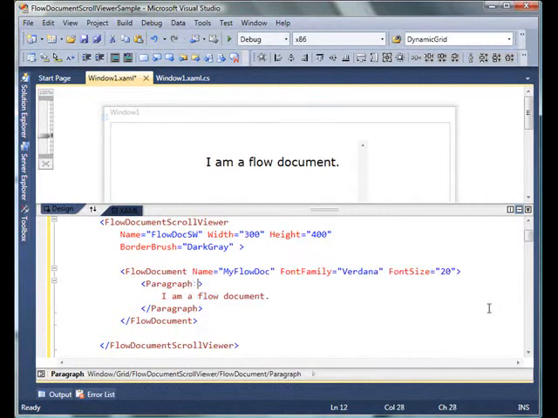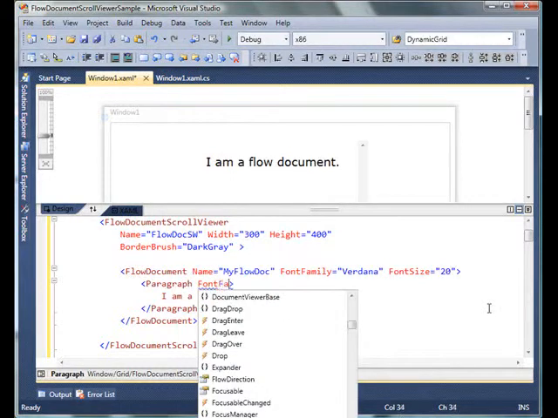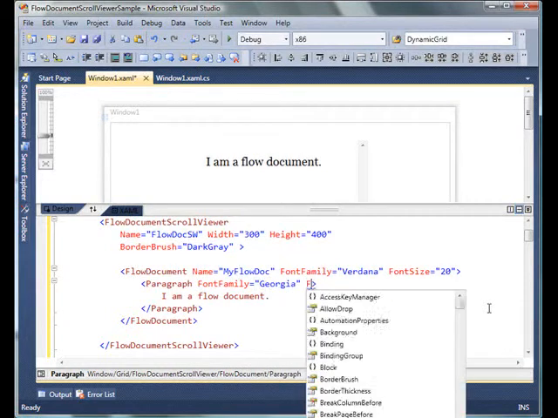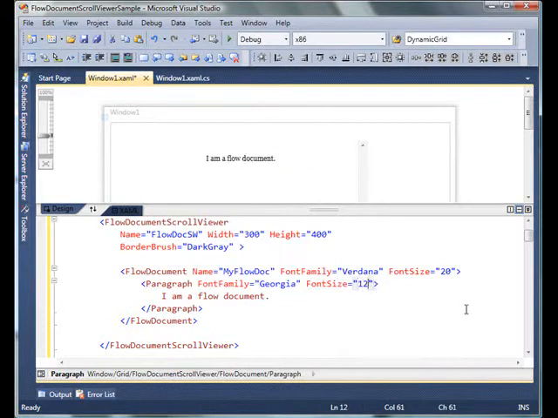Now let's do one more thing. I set font family to Georgia and font size to 12. Now you can see the content is taken from the paragraph only.